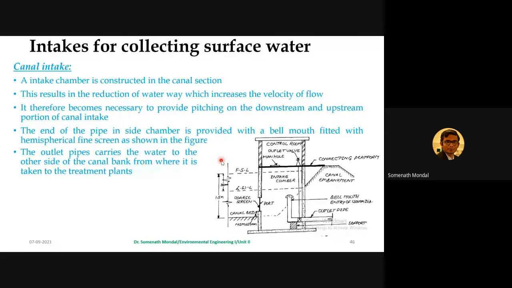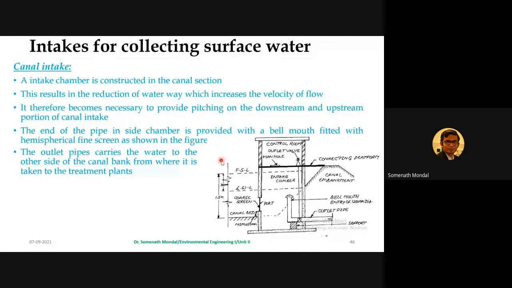So you are basically constructing within the channel of the canal, and that is the way you are reducing the overall canal section, and you are thereby increasing the velocity of the flow, and that is why pitching is required, to counter whatever disturbance you are creating, so that you can maintain the sustainability to some extent.